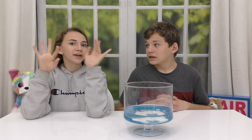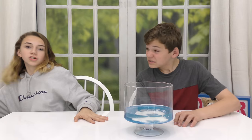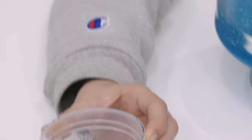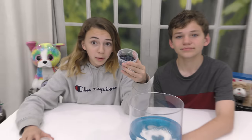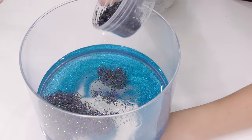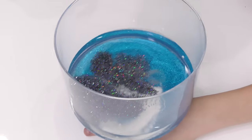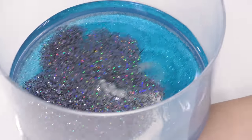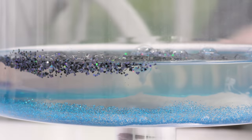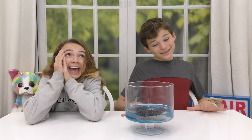All right, next letter. Is it D? D, dark glitter. Ooh, that's not gonna go good with the blue glitter. Okay, our dark glitter is some black holo, so it's nice and spooky and fun. But it's not gonna go with the color. Yeah, because it's black. Black goes with everything. Black and rainbows. It's great. So just sprinkle a little bit on top. Ooh. So pretty. Simmer. Oh wow, that's really pretty. Black holo glitter is the best, so I feel like it goes really well with the aqua. Yeah. I really want to mix it now, but we have to wait till the end.